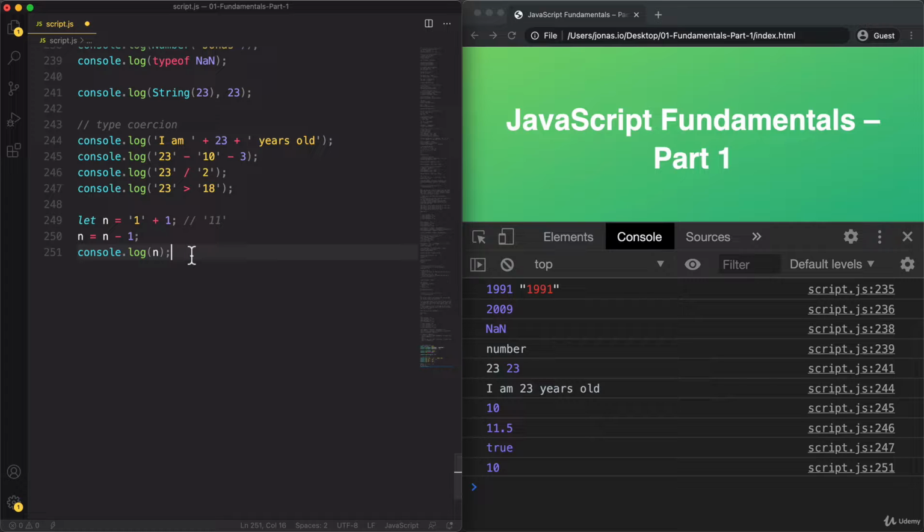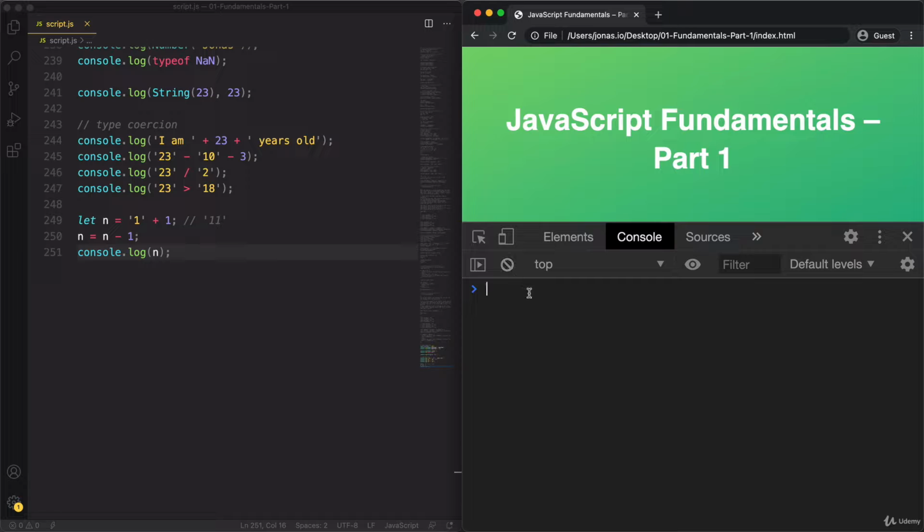Okay, let's do one or two more, and let's do it in the console here. And we can actually clear the console of all this clutter here by clicking on Clear Console. Okay, so let's do 2 plus 3 plus 4 plus the string 5. And now you actually can't really guess, because we can already see the solution there. Okay, so let's try to understand what happened here. So we start here with 2 plus 3, which makes 5. Then 5 plus 4 makes 9. And then we end up with 9 plus the string 5. And then, as you already know, since we have a string, the plus operator will convert the other operand, which is 9, also to a string. And then we end up with 95 as a string.